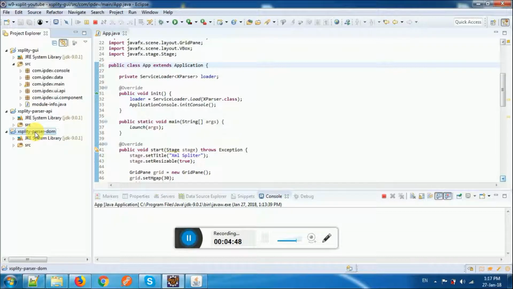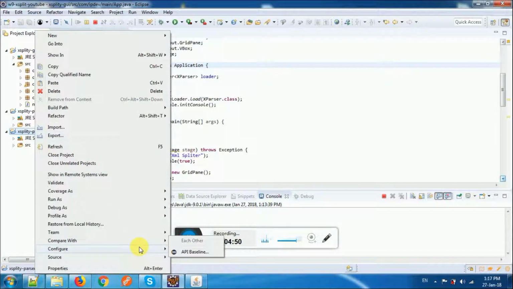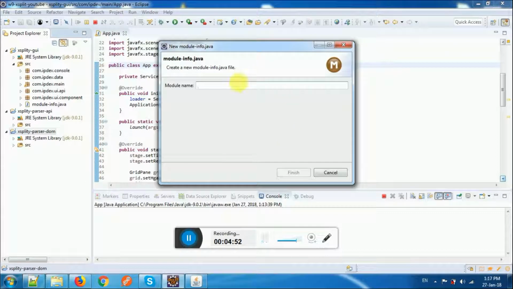Now I will add a module file and I will name this module x splitting dot parser dot dom. Yeah, it's a good name.